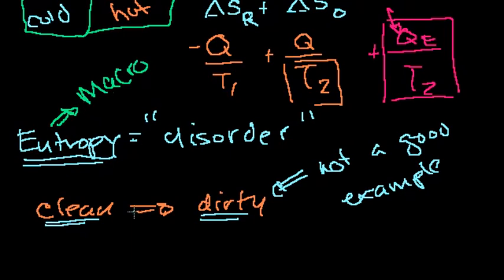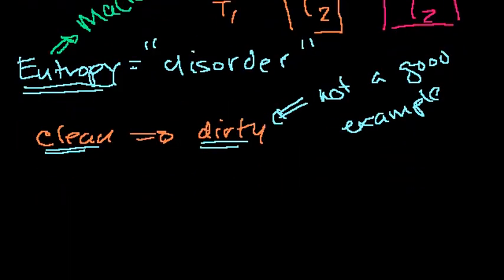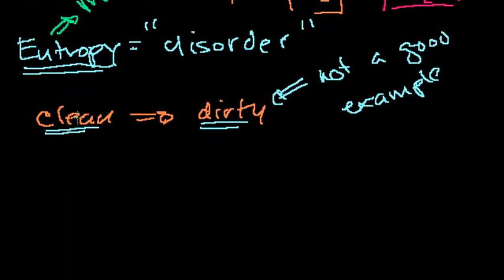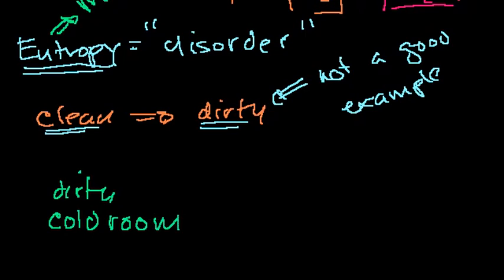Now, when you have a clean room and a dirty room, these are two different states of the same room. If the room has the same temperature and has the same number of molecules in it and everything, then they have the same entropy. So clean to dirty, it's not more entropy. Now, if you had, for example, I could have a dirty cold room, and let's say I were to go into that room and I work really hard to clean it up. And by doing so, I add a lot of heat to the system, and my sweat molecules drop all over the place.